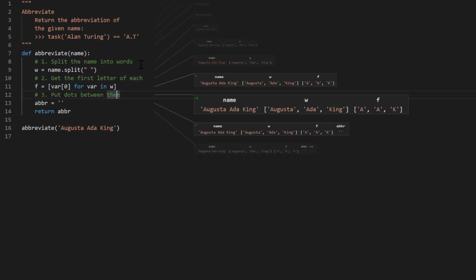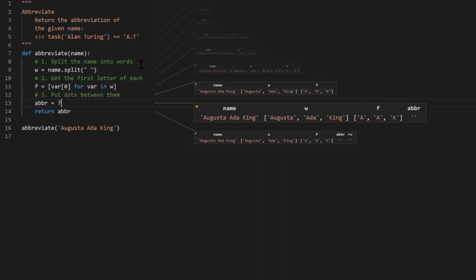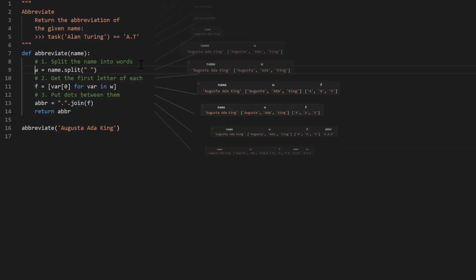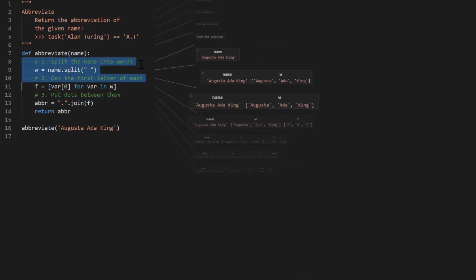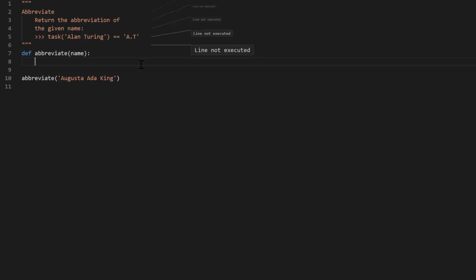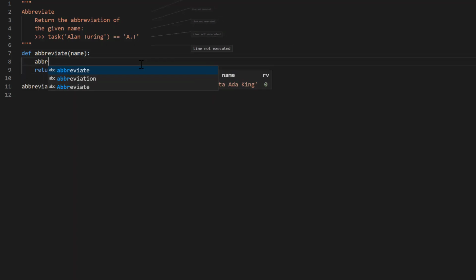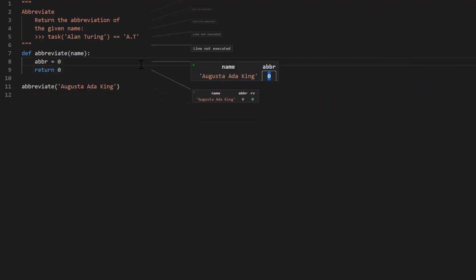And finally here I need to get the result, which is basically, in this case, what do I want it to be? A.A.K. Provide the example, and you can see how Snippy was able to do it really quickly. Now, it turns out that in this particular case, Snippy is able to do the whole thing in one shot. So we can actually remove all the code. I'll just put a return here with 0. So I can basically do the abbreviate in one shot. I'll provide one example here, A.A.K.